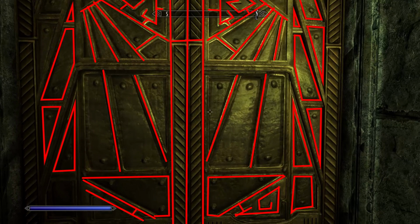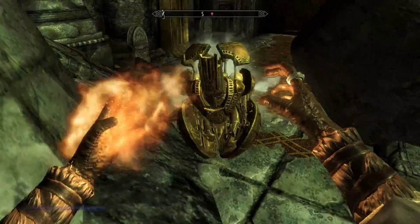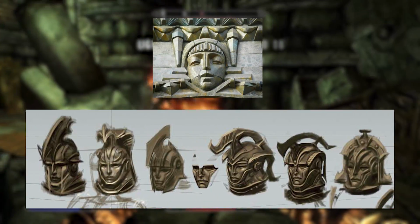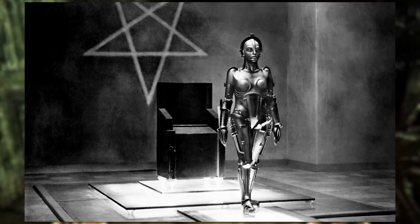I think these straight lines are supposed to be a call out to how advanced Dwemer culture is. A smith couldn't get straight lines like that by hand. These were machined. The Automaton, while obviously very steampunk, have the same sort of Art Deco influences in the face. Very reminiscent of the 1927 German film Metropolis, which is famous for inspiring the design of C-3PO.